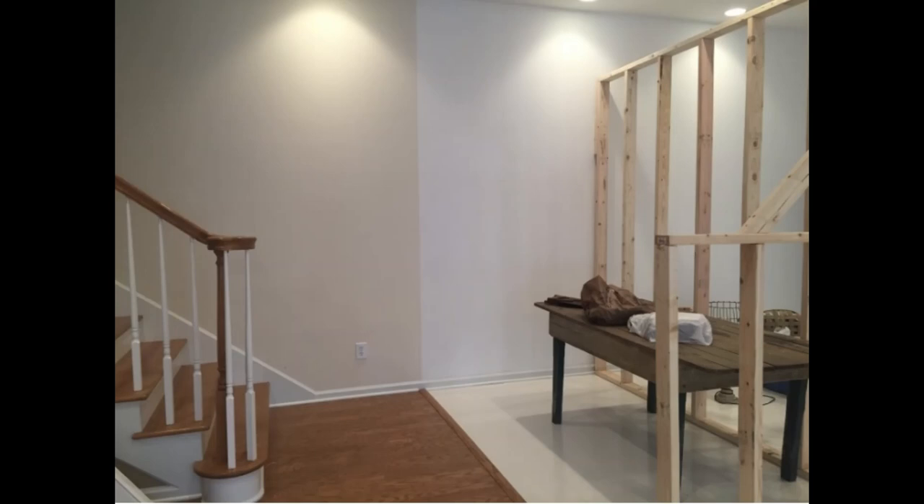I was going to cover that with a rug, but you can see that strip going down the center and I didn't want it to be a trip hazard. I didn't want anybody to get in there and fall. So I painted the back wall gray because that stripe going down the center was driving me crazy. But as soon as I saw this booth, I knew I just had this vision — I knew I could make it super cute.